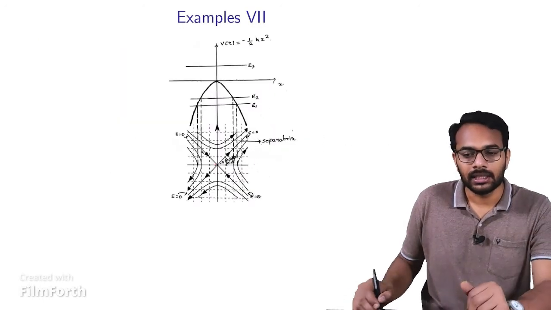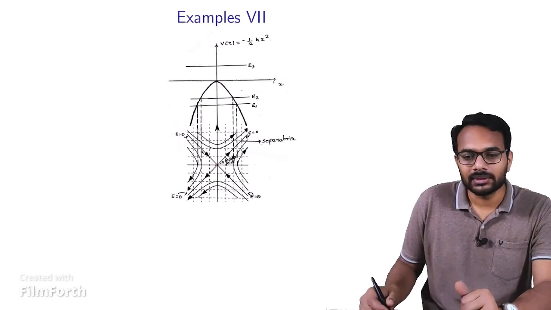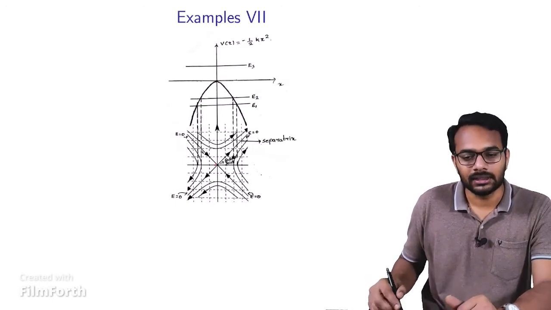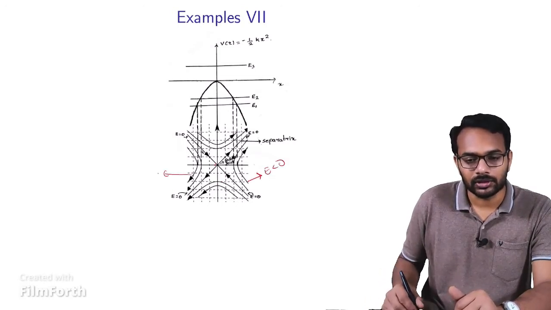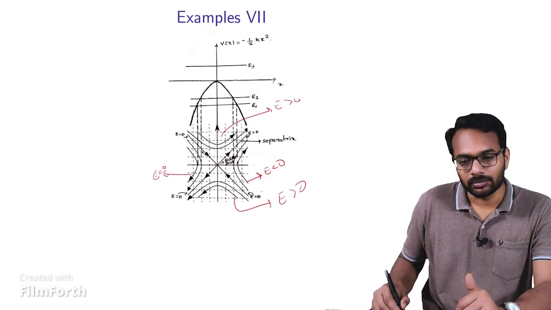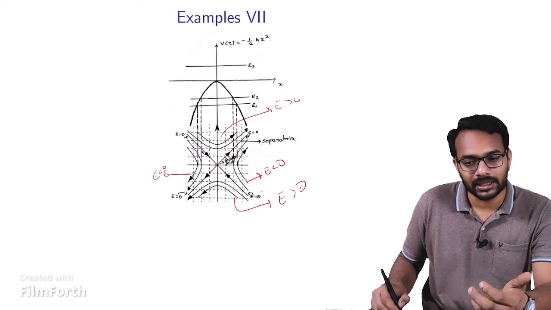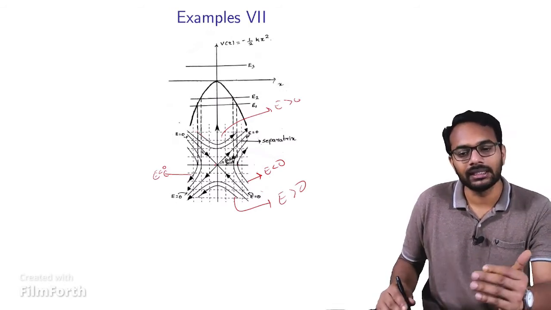And this is the diagram. This is a better diagram here, although not that much better, but this is how it is. These are the curves corresponding to E less than 0, this also corresponding to E less than 0, this is for E greater than 0, similarly here E greater than 0. As I said, particles coming from plus infinity will approach x equal to 0, its momentum will become 0 and then it will go back. There are regions which are classically forbidden for these particles, whereas for these particles there are no regions which are forbidden. It can access all of the x-axis.